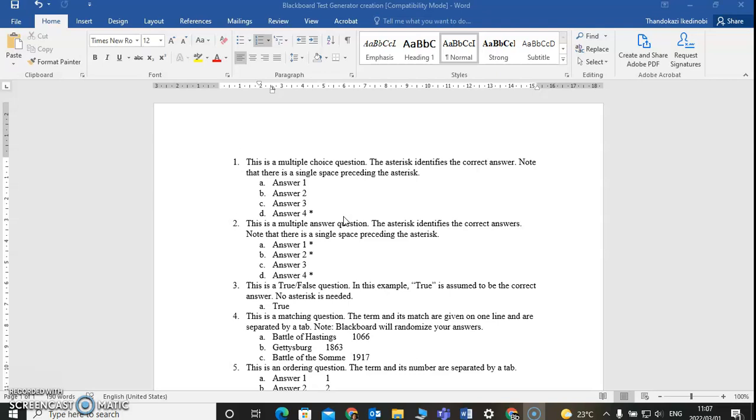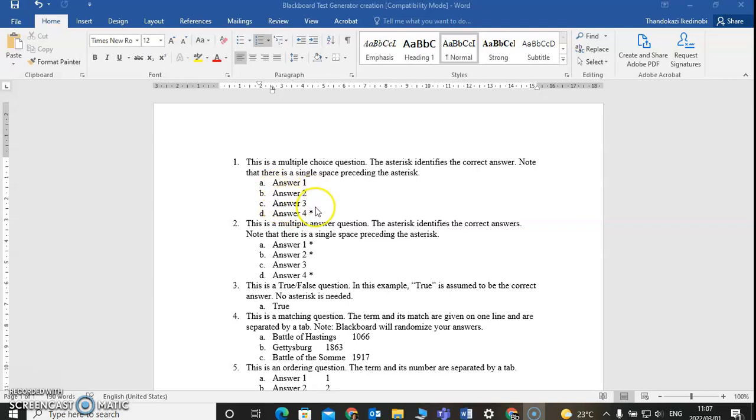We're going to show you how to create a test on Word, or to modify a test that has been created on Word, to be uploaded on the LMS Blackboard. So these are the formats of the test questions that we'll be creating. Note that you create a question and then you create the memo, as we are doing.